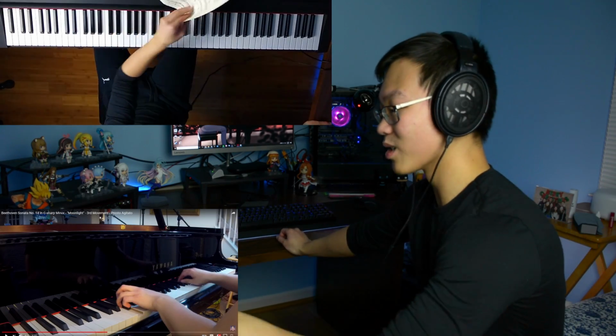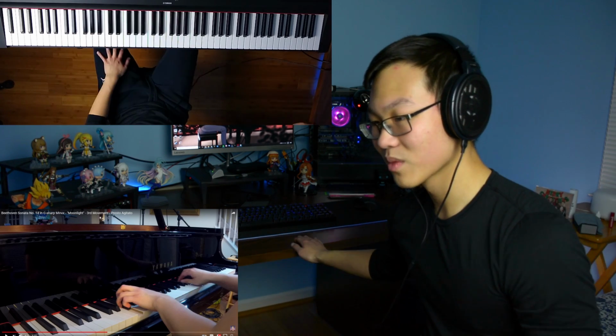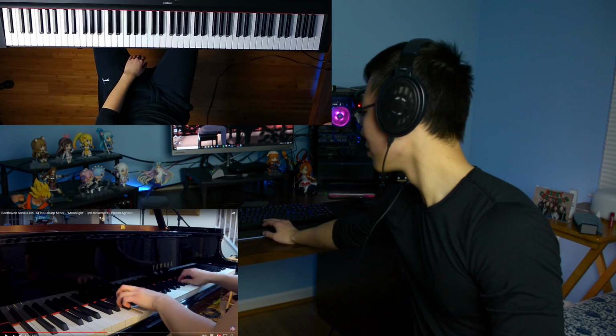But this is much better. This is better because, again, now the melody has been inverted, right? Well, it hasn't been inverted, but it's now lower and I'm able to play like those... Right? That's easier to play on the fourth, third fingers, right? Than the first. And even sometimes the second. So... And again, you'll still hear it, right? The D comes out a little bit too sharp, or too hot.